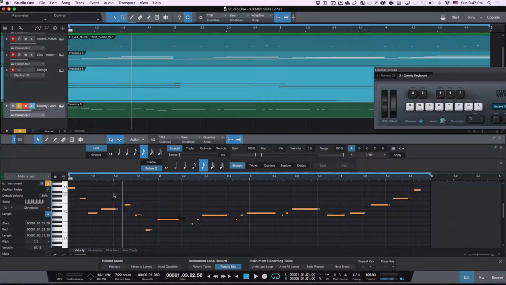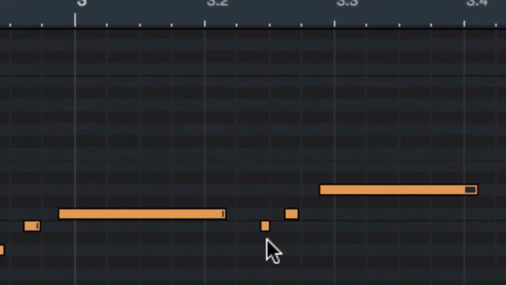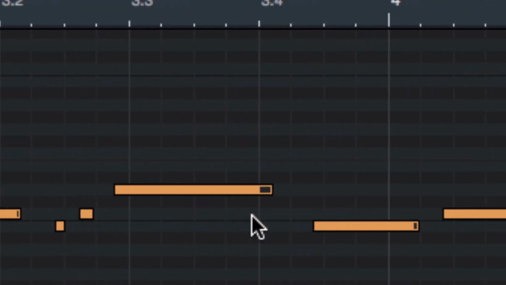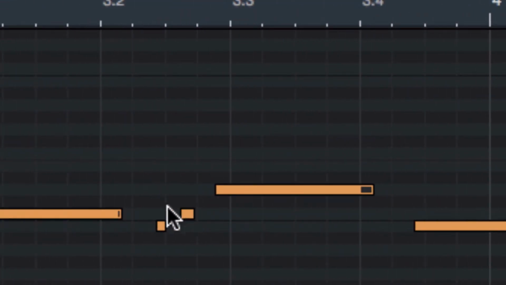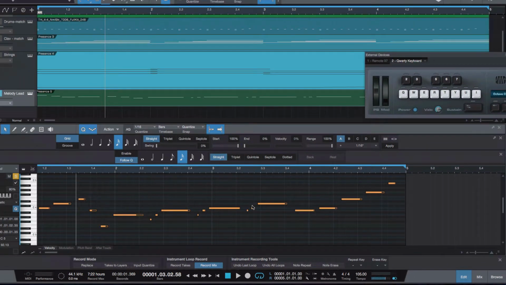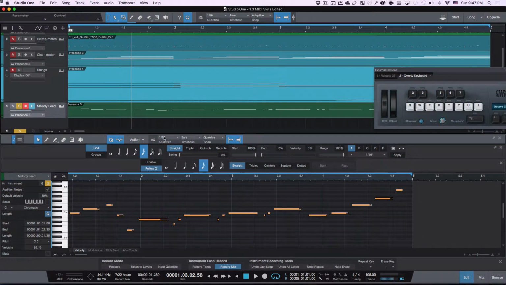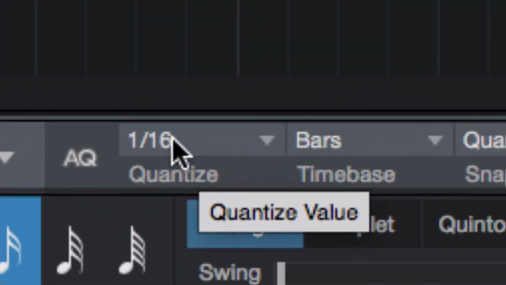So I'm going to select everything. Some of the notes are kind of fast. I can see that they move. If we zoom in here, we can see that they move within the space of one of these grid lines. Let's get back there, sorry. Yeah, right here. So they're pretty fast. They happen at each of these little mini grid lines, the smallest ones. And that level of grid line is right here. We can see 16th note size.